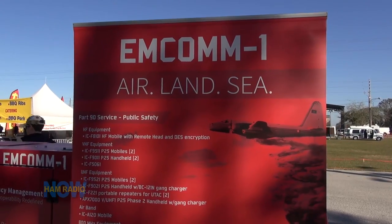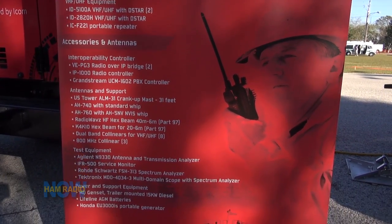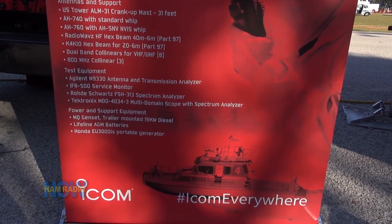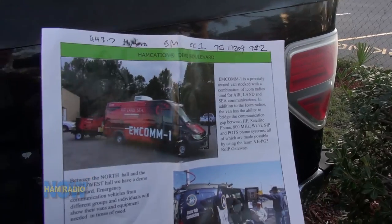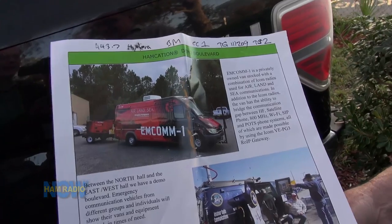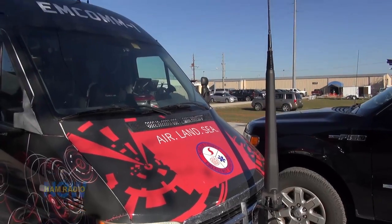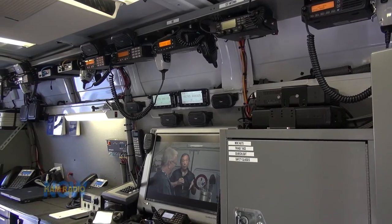Now you're involved with the MCOM-1 vehicle, which I haven't covered at this Hamfest yet. We're going to try to do a Skype talk with David because I've done stuff on MCOM vehicles and everybody's interested in them. At least get a camera shot of it today — it's in a really great configuration right now as an interoperability vehicle, not as a rolling command post but as a rolling communications vehicle. It's got everything from HF to satellite communications, bridging networks where you can bridge any number of public safety systems.